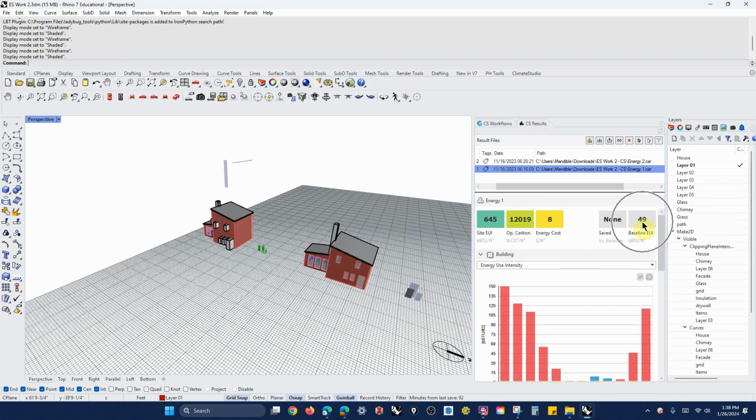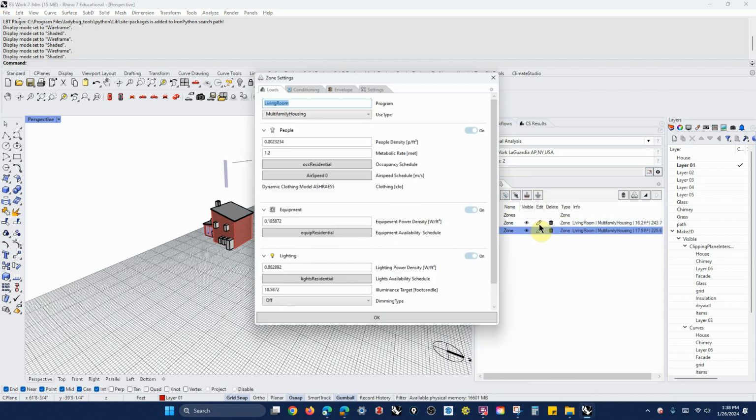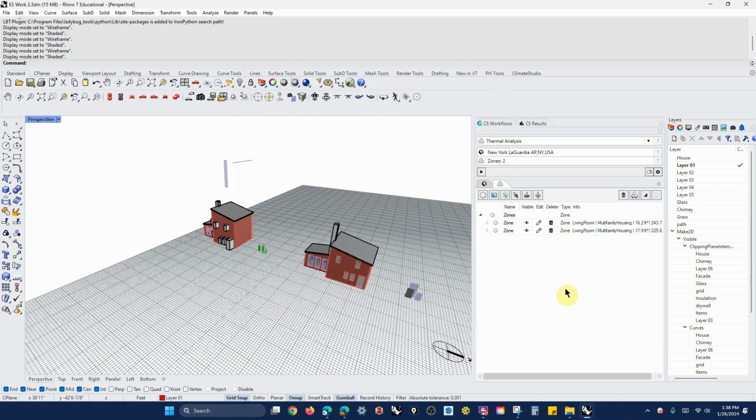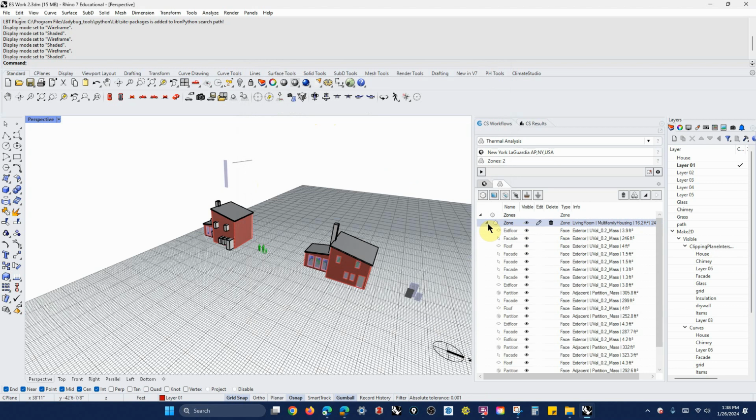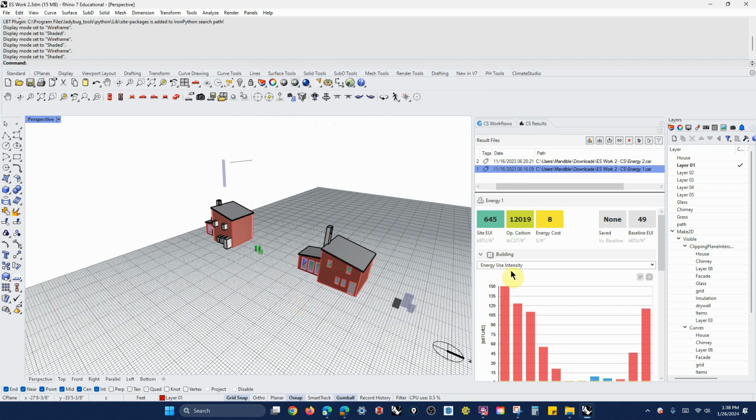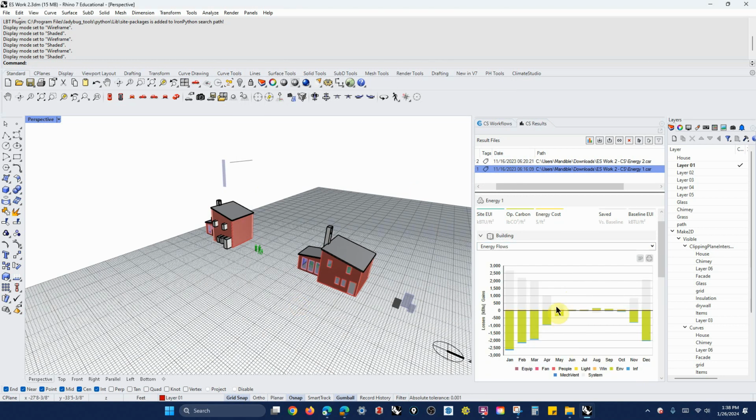First of all, you had 49 for your baseline because you had picked something else for your zones. I think you picked multifamily housing, so it has a different expectation for how energy efficient it is. We could talk about why. But then you see you have a crazy high site EUI, about 12 or 13 times the baseline. So just looking at the results, I could see something was wrong. This makes no sense.